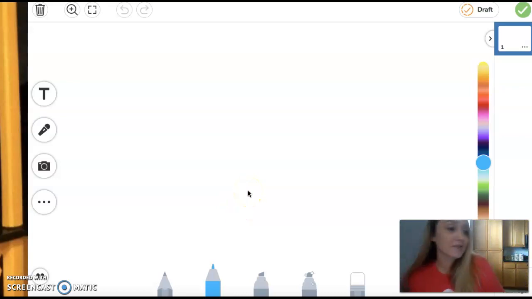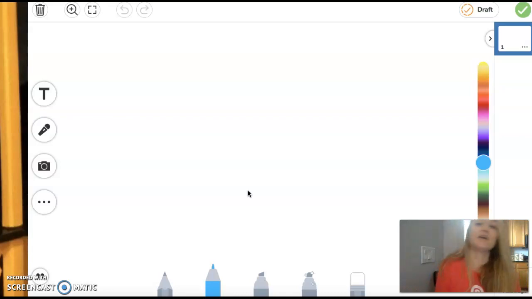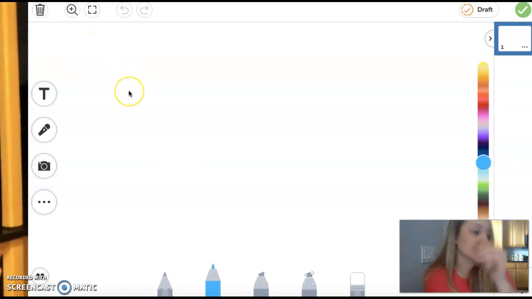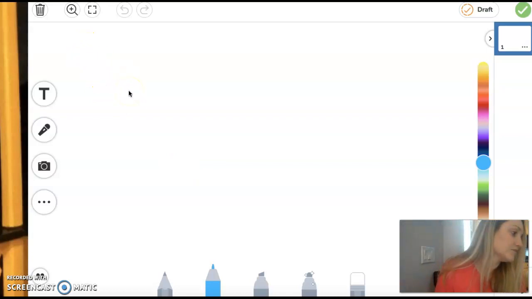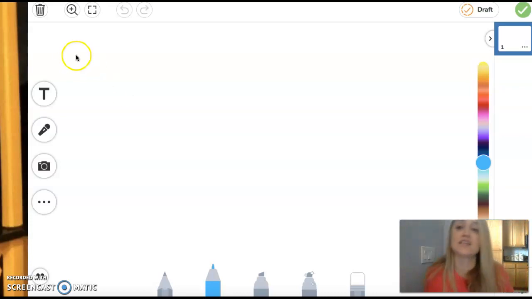Hello, so today we're going to be doing a new lesson. It's going to be dividing a whole number by a fraction. But first, I did want to go over a problem that I saw some people were a little confused on. It was number 8 on page 273, multiplying two fractions.